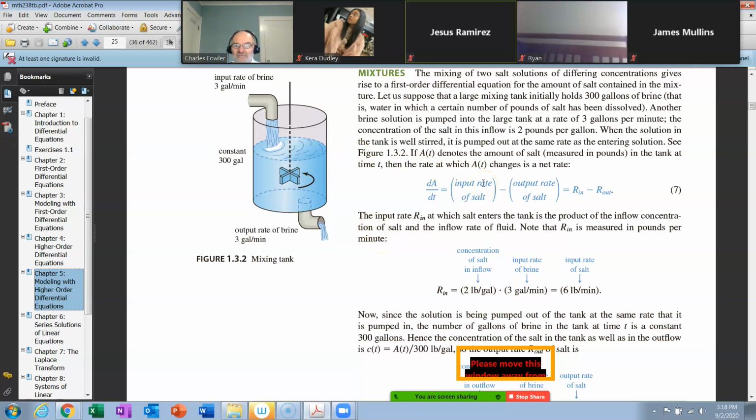But then you have to figure out, well, how much salt is there? Well, the input rate is going to be a constant, always the same amount coming in. The output rate, though, is not always constant. It started with whatever your initial value was and then has been going up ever since. So this is not a constant, this is a constant. So they go through, they give you numbers and show you how these work. Whoops, hit the wrong key.